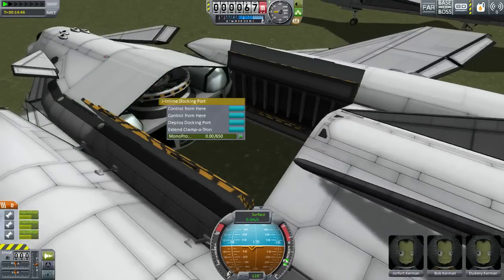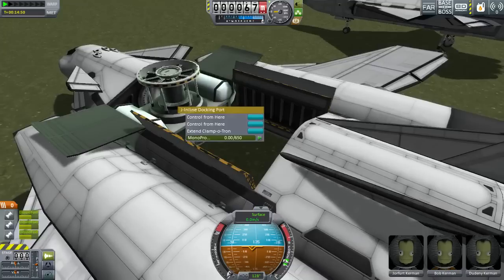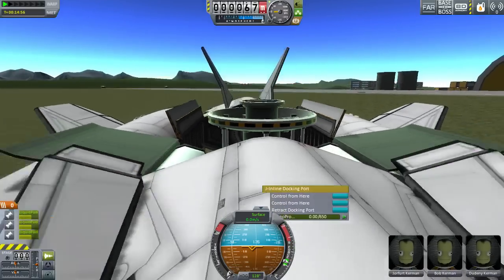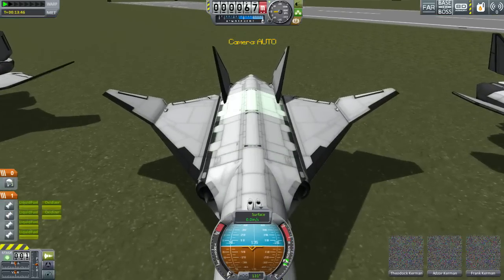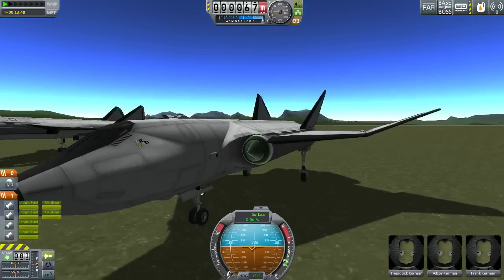Oh yes, and we have this thing here, an inline docking port, which is really weird, because you deploy the docking port like that, and then you can actually extend the clampatron further out. I'm guessing it's so that you can use this with a big docking port or a small docking port, depending on how you set that up. I'm guessing, of course, I don't know for sure, I haven't tested it myself or looked it up, because I am professional like that.